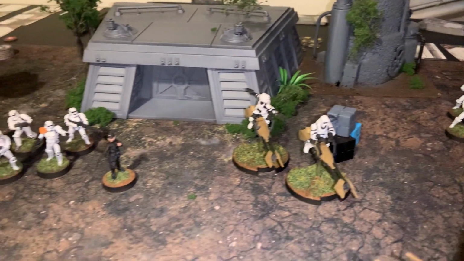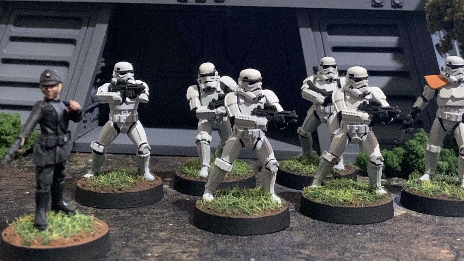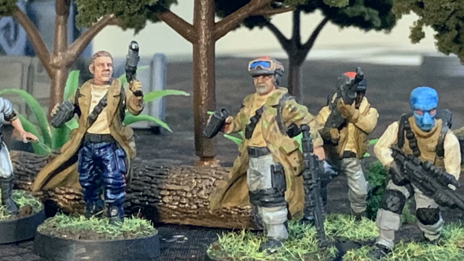...is the Imperial control bunker on the forest moon of Endor. We are under attack from rebels. They're coming out of the trees. They're going after the shield generator.